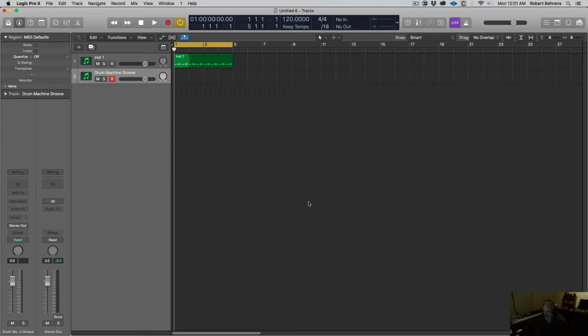Today I want to talk about adding groove templates to Logic and the method that I kind of stumbled upon years ago that I have used. For example, like an MPC drum machine, there's MIDI files out there. If you search the web, you can find free MIDI for the MPC 3000 grooves and machine groove templates, and they can be imported into Logic.